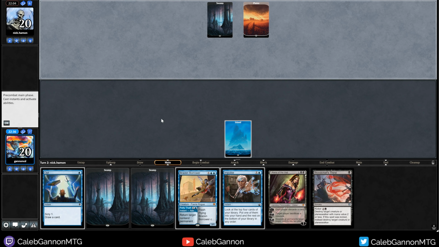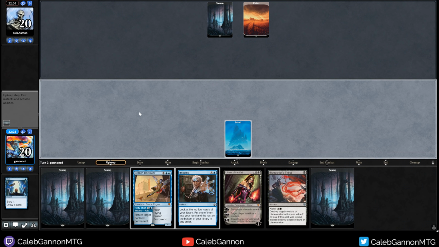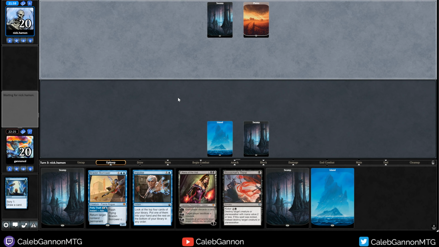Oh, I should have gotten rid of Snuff Out. Snuff Out sucks in this matchup. Everything they have is black. I think I'm actually gonna bottom the Chupacabra. I have Liliana. Like, maybe that was wrong. But I'm just looking for combo pieces mostly.